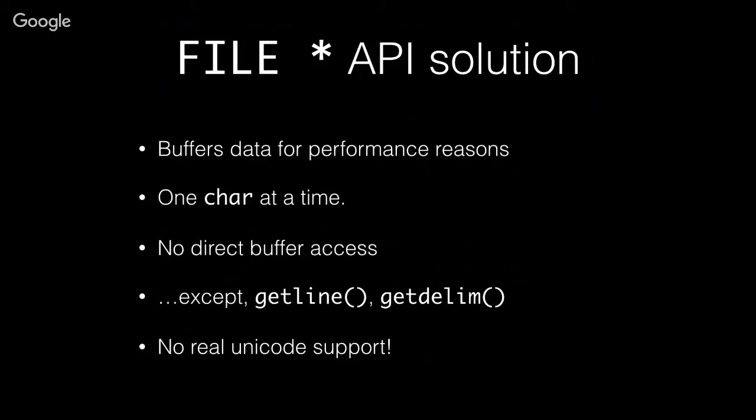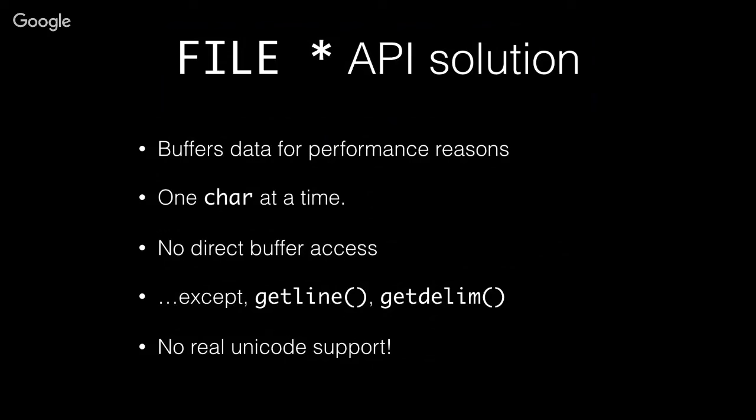So file star, which is the C API solution, has the problem that we're talking about. Basically fgetc is your one interface. You can do a raw read, fread or something like that, and it gives you so much data, but if you find your line ending there, you have to do something with the rest of the data. You can't put it back in the stream. That's why you use fgetc. Using a buffer, you have to decide how much you want to read at a time, and you can't put any back. fgetc allows you to read one character at a time. You can put one back.